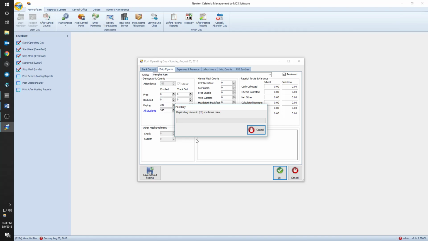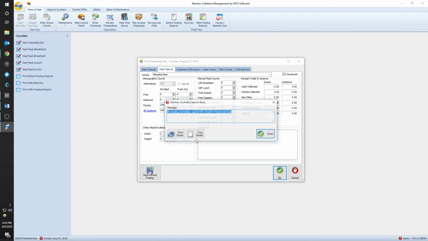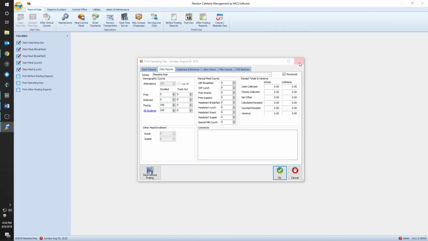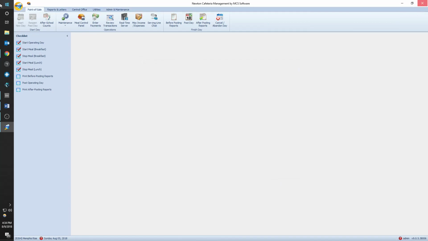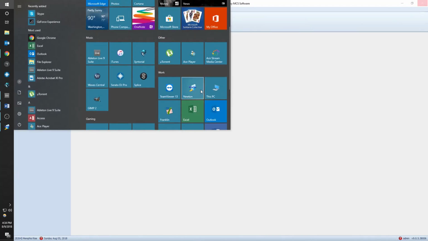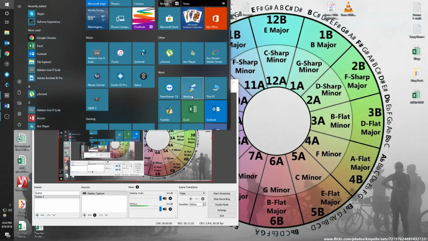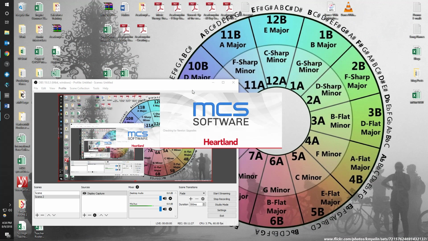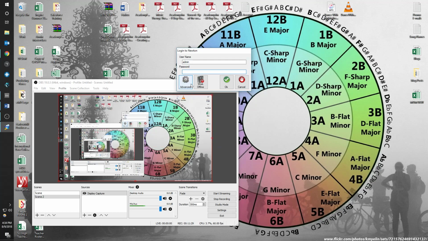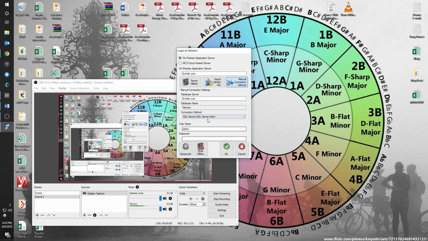Now say you posted the day, and then let's see, why did that happen? Okay, 1 second. Let me switch my settings. So notice how I quit Newton without finishing the operating day or anything.